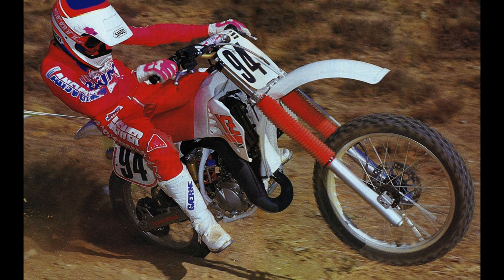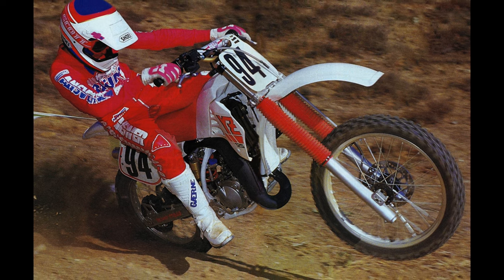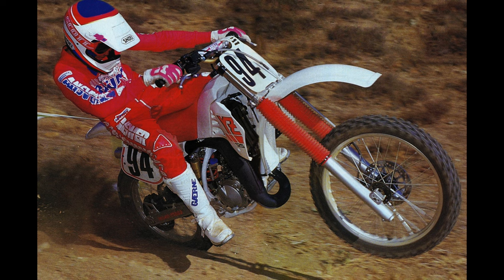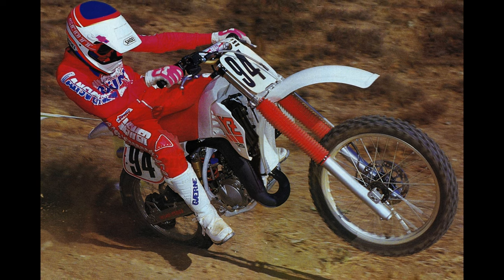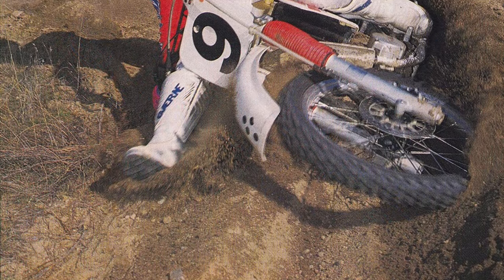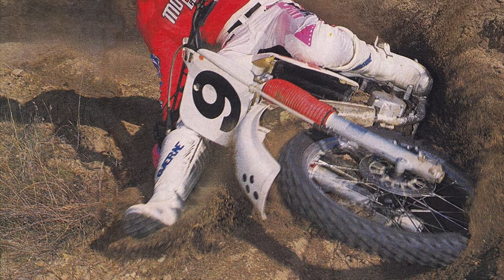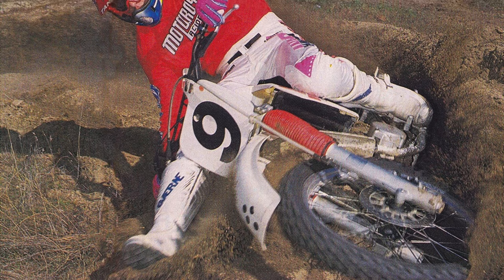It was the ultimate burst motor, and riders either loved or hated its punchy delivery. For those accustomed to the Honda's endless rev, the YZ could be frustrating. Unlike the CR, which just kept pulling and pulling the longer you left it on, the YZ demanded a perfectly timed shift to keep it on the bubble. With its unorthodox power band, the YZ preferred a more open-bike approach: keep it a gear tall, ride the torque curve, and slip in another cog before the motor stopped pulling.